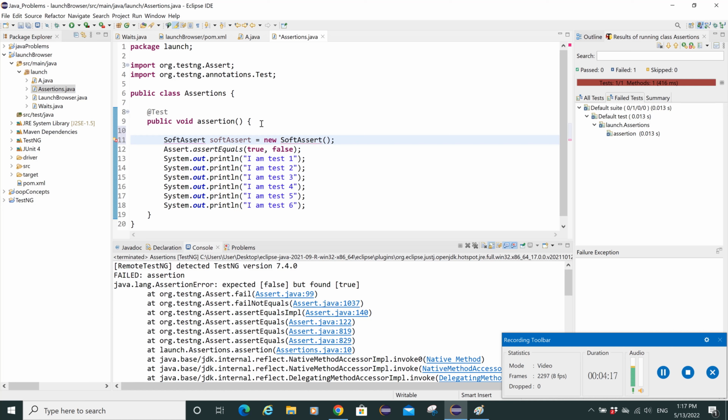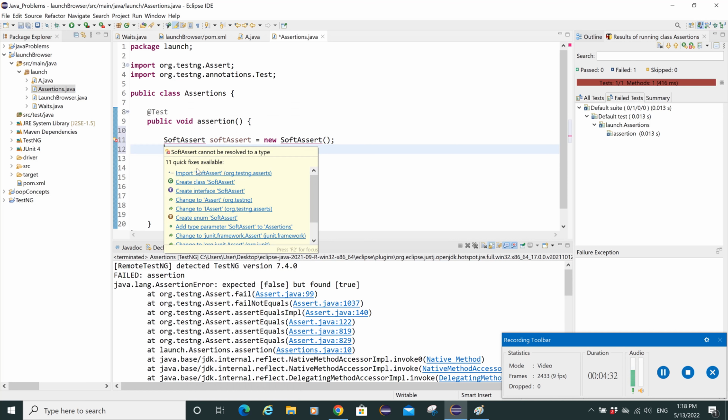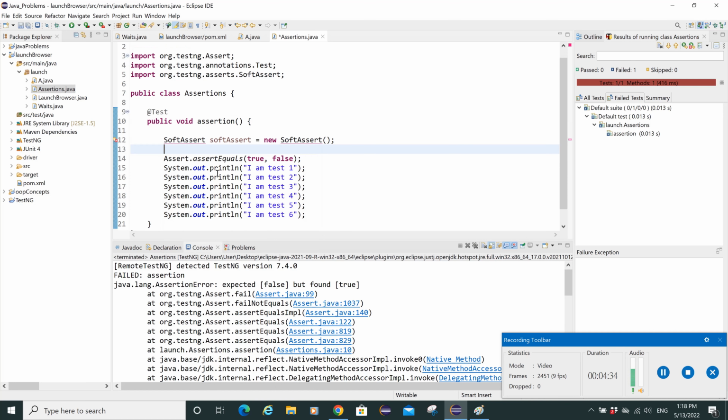This is the syntax for introducing the SoftAssert class as an instance, and we will use this softAssert. First we need to import it. Import SoftAssert from TestNG. Once we have imported that, we will use this instance for this assert now.